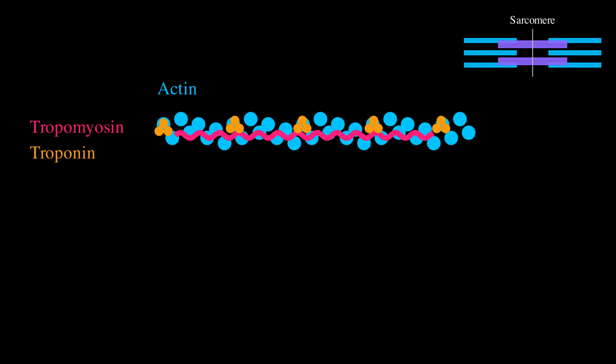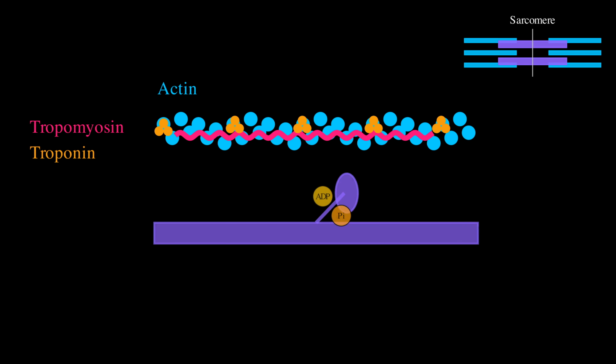We also have troponin, which is another regulatory protein. Although for the AQA specification you don't specifically need to know about troponin, I think it's important to include for understanding the overall concept. We also have myosin filaments, which, if you notice, are a thicker filament at the bottom, and then the myosin head sticking out of it. Note that the myosin heads are in this high energy, cocked position, and what all this means essentially is that they're ready to bind to actin and initiate muscle contraction.